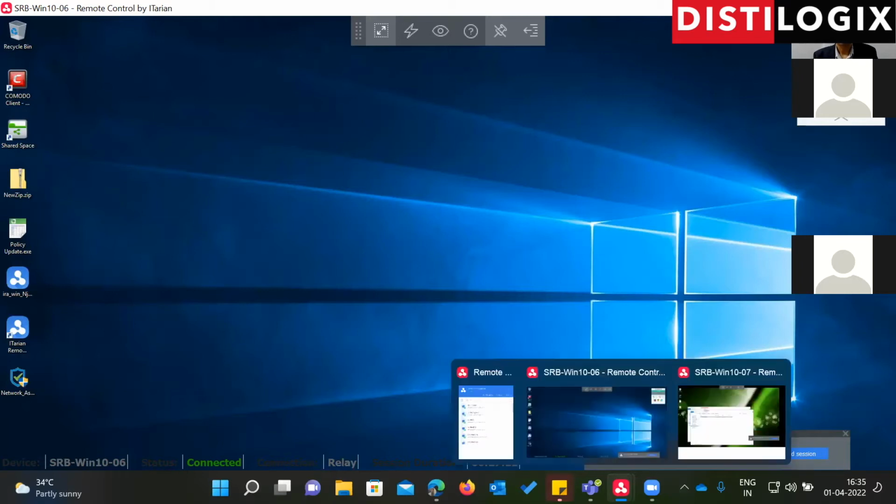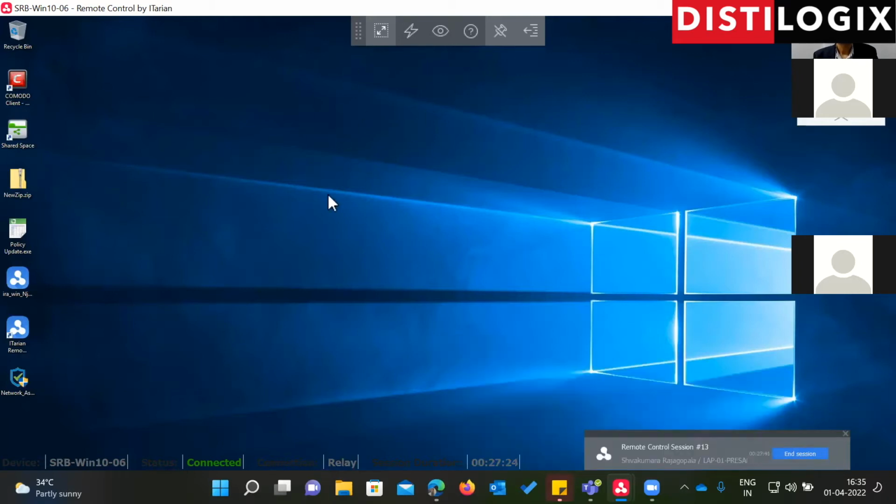And if you see, this is how I was able to remote into one of my test machines by using our own tool, remote control by Comodo itself. Right. Another agent will be a client security. So once you install that, you can have multiple security layers there, because we do offer a defense in depth model as well. So let me get into the UI of the client security.